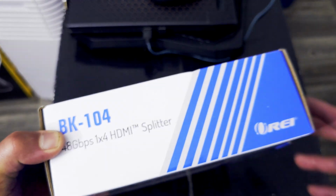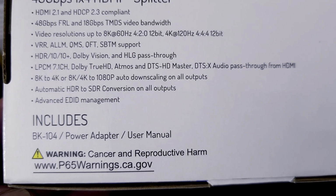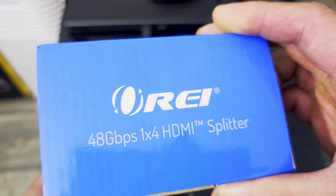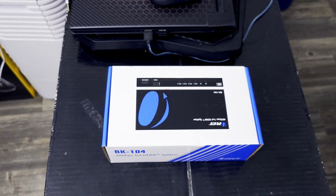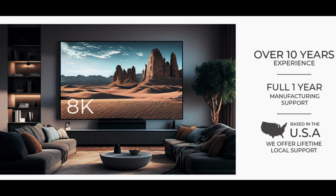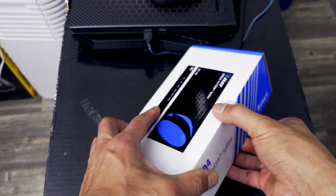So this is how the box looks. Here on the bottom is all your features and also what it includes. The BK104, a power adapter and user manual, and on the sides just the name. These Orei splitters have gotten some pretty good reviews on Amazon, and the reason why I chose this is because of the positive reviews, and the other reason is because supposedly it has good customer support. Over 10 years of experience, full 1-year manufacturing support, and it's based in the USA. We offer lifetime local support is what it says. So let's open up this box and see what we get.